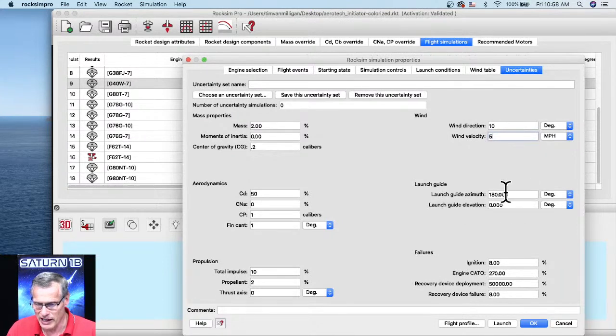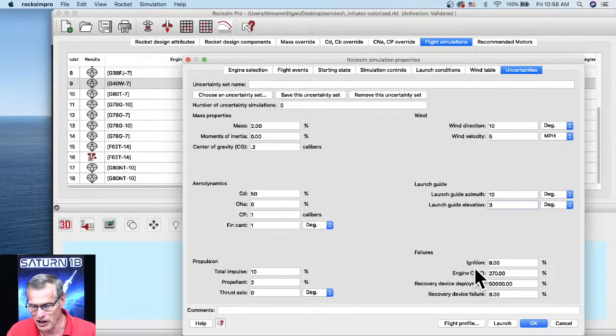And then your launch guide azimuth angle. Remember, azimuth is north, south, east, and west. Let's call that 10 degrees. We don't know, because do you have a GPS out there? Do you know exactly which direction is north and how many degrees you're off? This is not NASA. Most launch sites aren't speccing out a launch pad with a theodolite. And then your elevation angle, let's call it 3 degrees. You could be off 3 degrees.